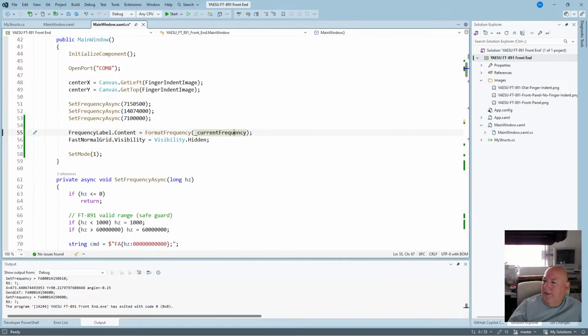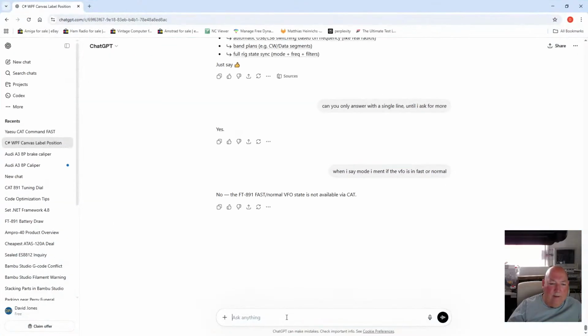Right, let's see if ChatGPT can help. Let's change mode.